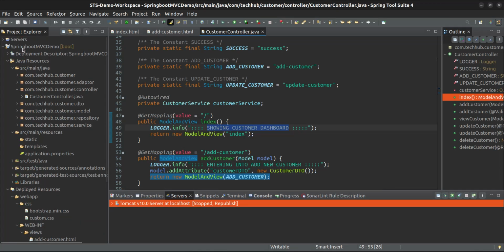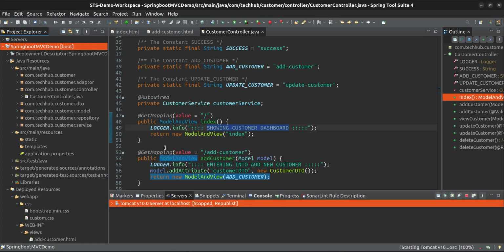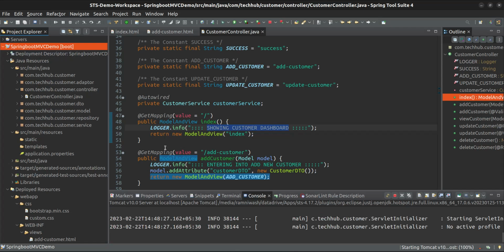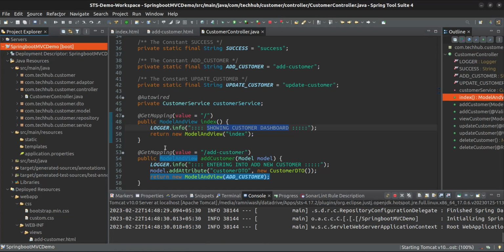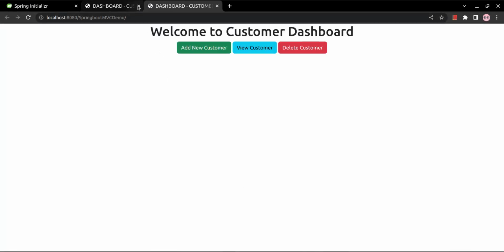So if I run this, I will show you once more. Yes, this is started. Now this is your index page.